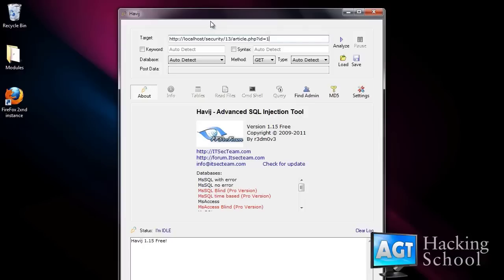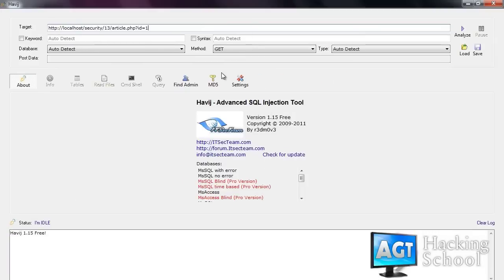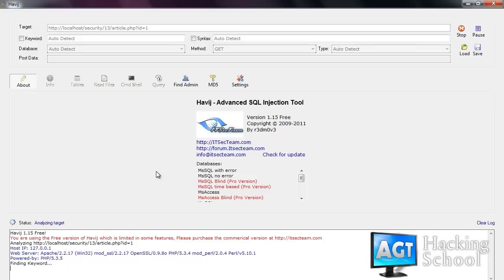The entered URL is correct and displays a normal website. As you can see, the tool first searches for a keyword, which is later used to specify if a query has been successful.